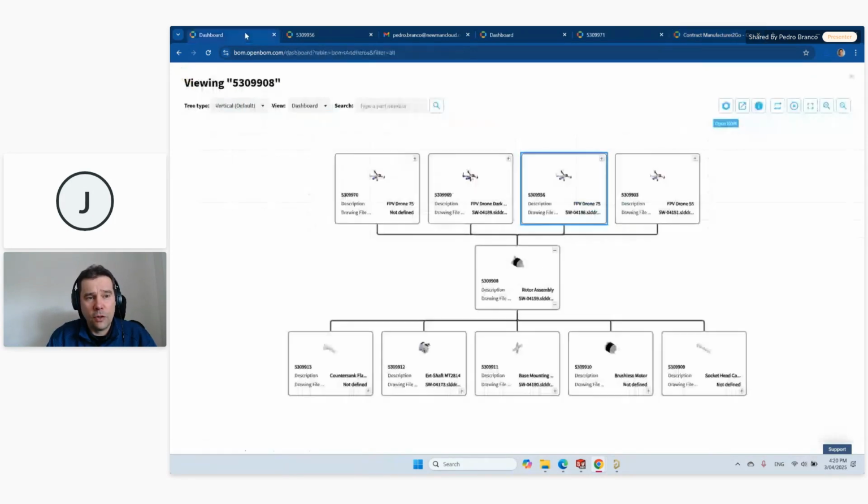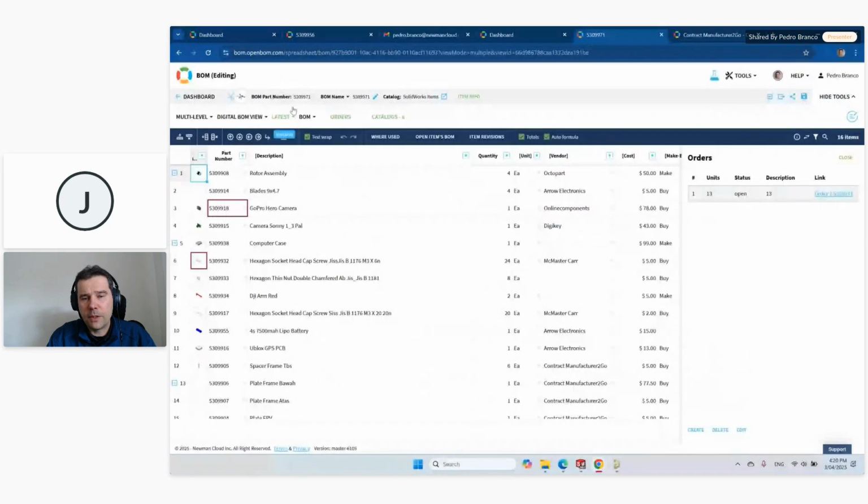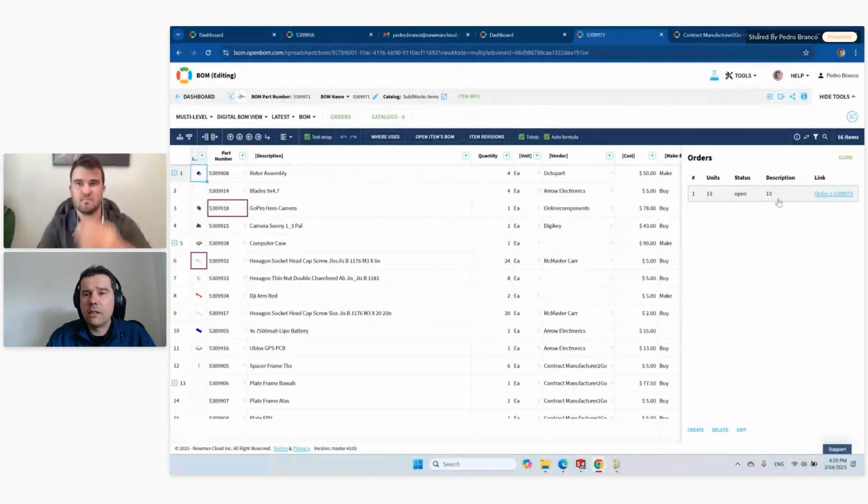So I've also shown you the field visualization capabilities, our easy to use change management process, and our inventory and orders capabilities, so you can quickly flow this information to your supply chain. So this is what I wanted to show you today. So Jared, do we have any questions so far?